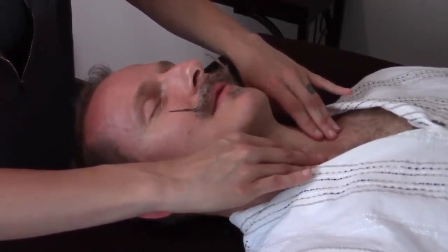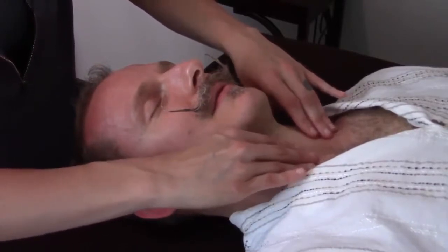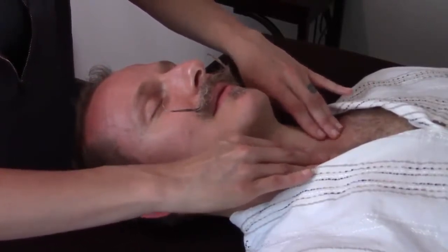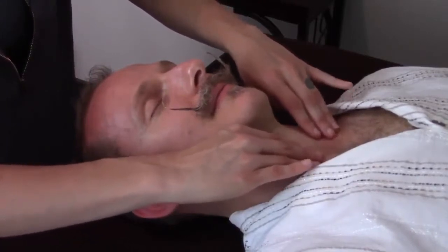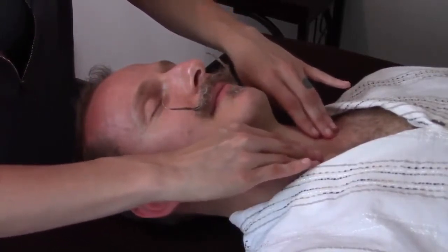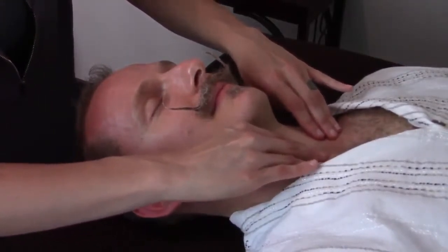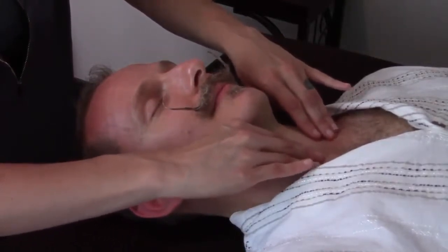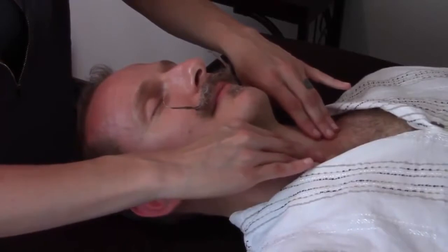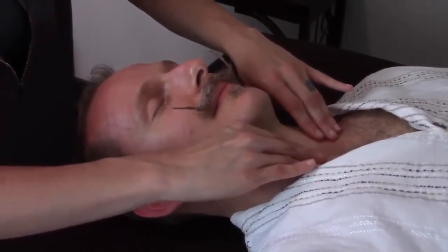They say to do this like 50 times. I do about 3 breaths. That seems enough, or until I start to see my client swallow a few times. It could be quicker if you like, it could be slower. The new research showing how the lymphatic system is directly related to, and somehow has a connection with, the brain and spinal cord, the central nervous system, is so cool. So we're clearing the head of congestion here.